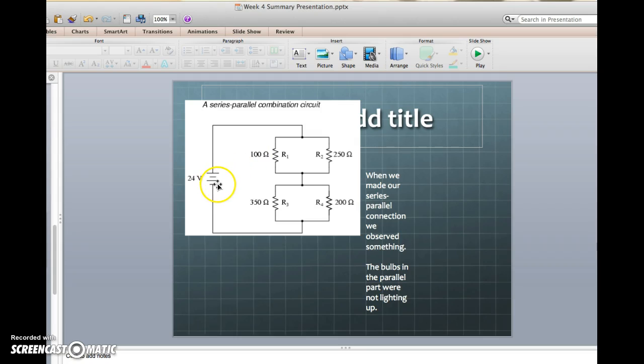So the current still moves through here, but it gets weaker and encounters a lot more resistance going through these resistors here, which in turn you'll see that when you make the connection, these light bulbs appear to not be lighting up, as opposed to when it goes through here, which would normally be a resistor right here.